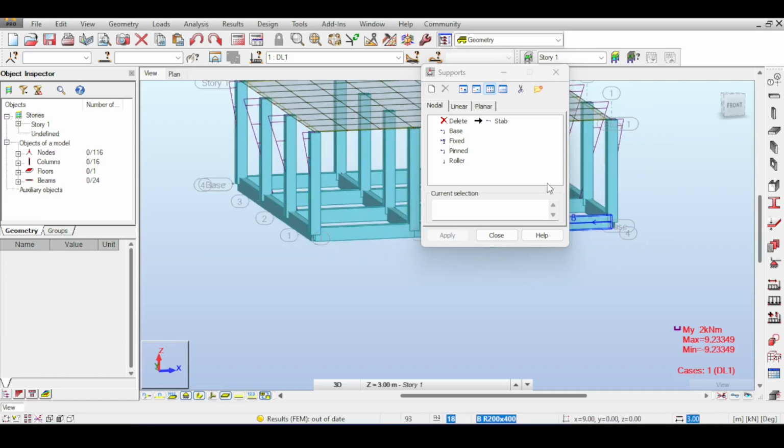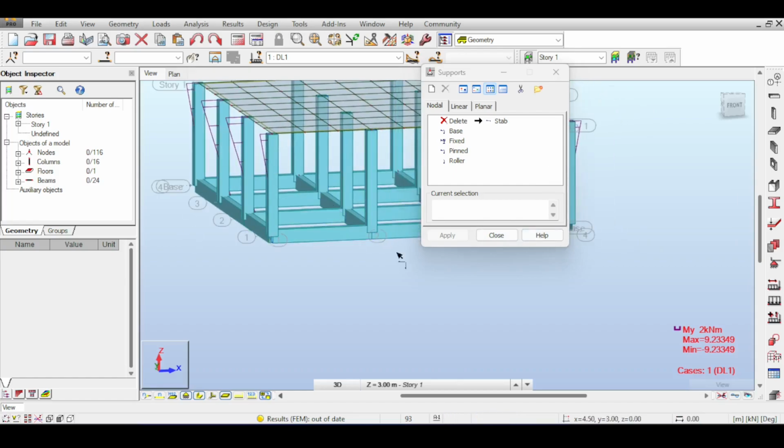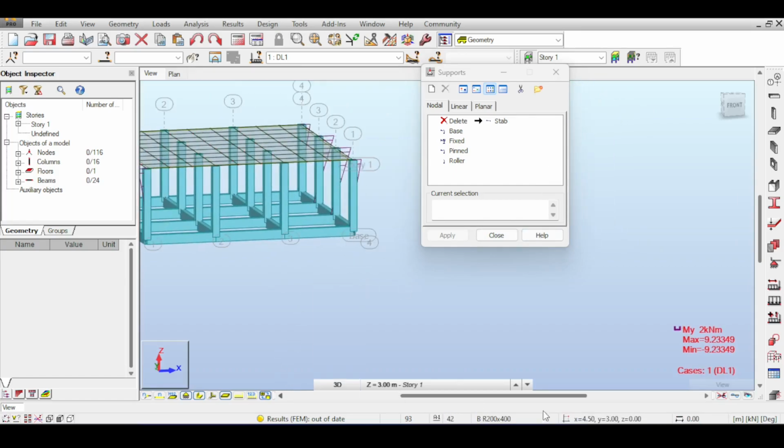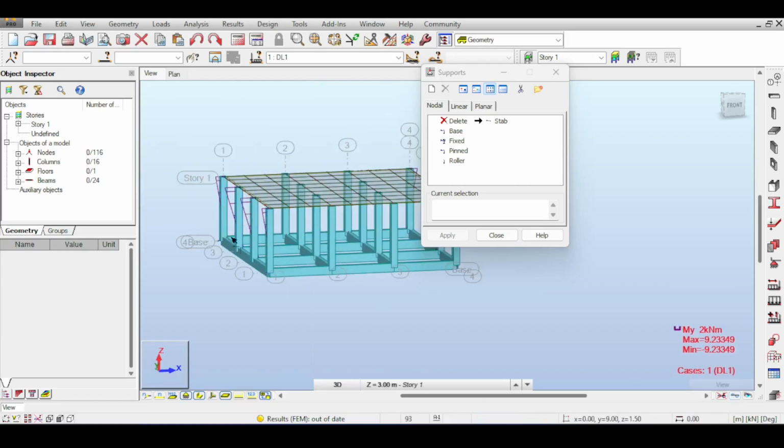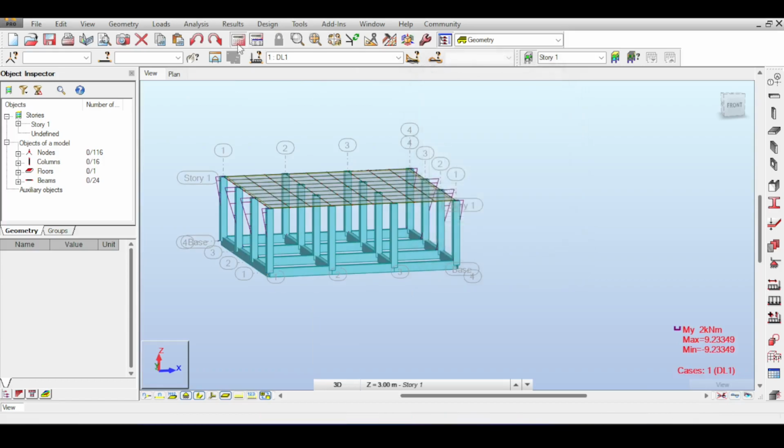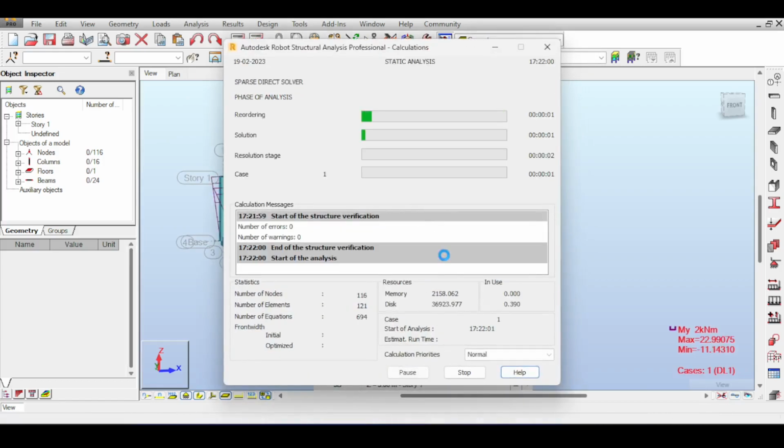And I don't want to hold all four corners. If you hold all four corners, then you stop the movement in X and Y. And this is incorrect, because the structure will move in X and Y. It might expand or contract based on the structure. I don't know. So let me take a run here and just see what happened.